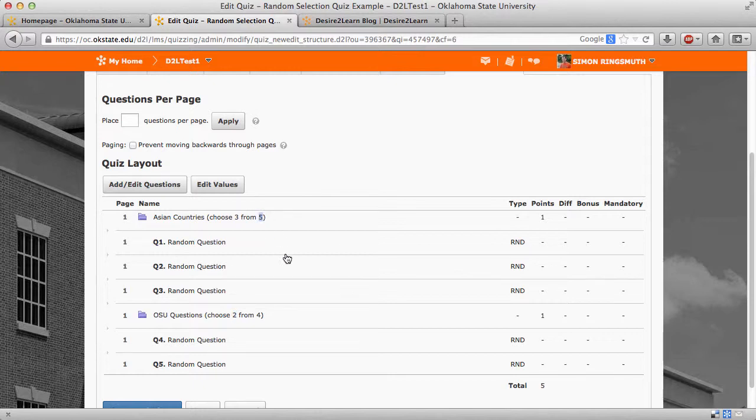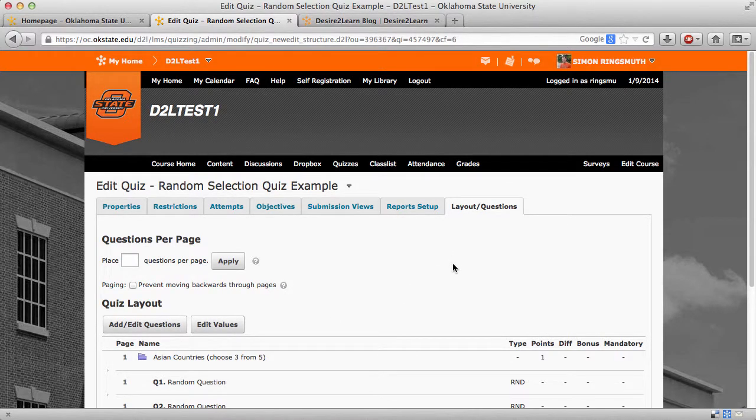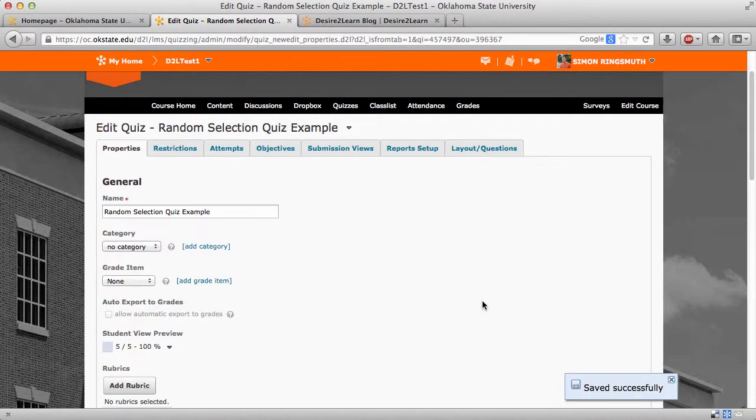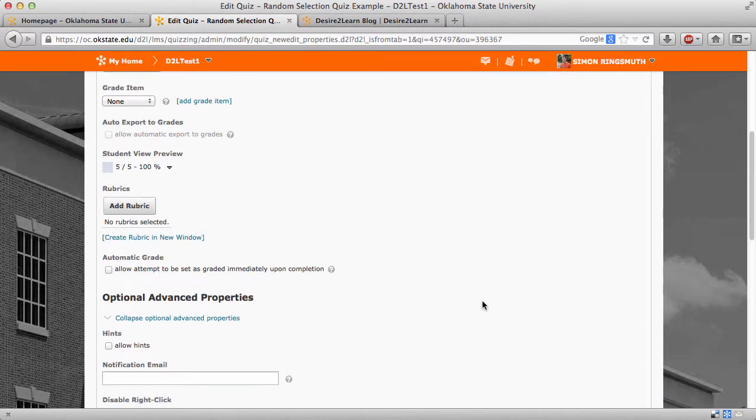Because there's 5 total Asian country questions in my library and 4 total OSU questions. But it's going to only select 3 of these Asian ones and 2 of the OSU ones. So that's how you use random questions on your quiz. We wish it were a little easier than that, but as it stands now, that's how you do random sections, and hopefully they'll think of a less complicated way in the future.